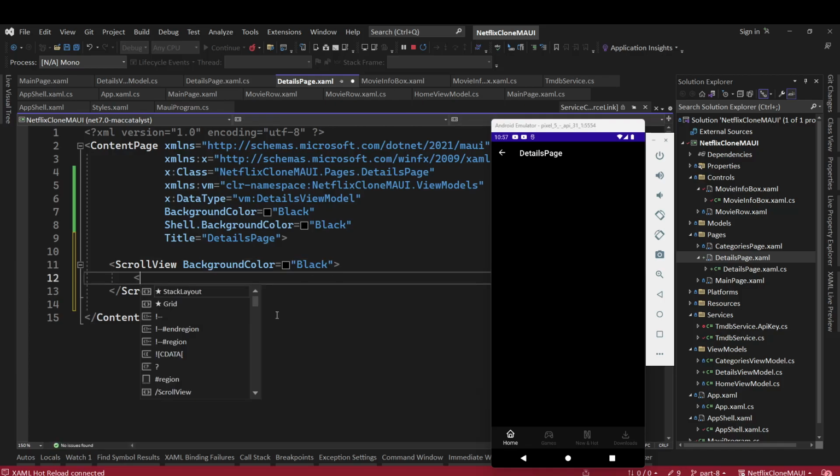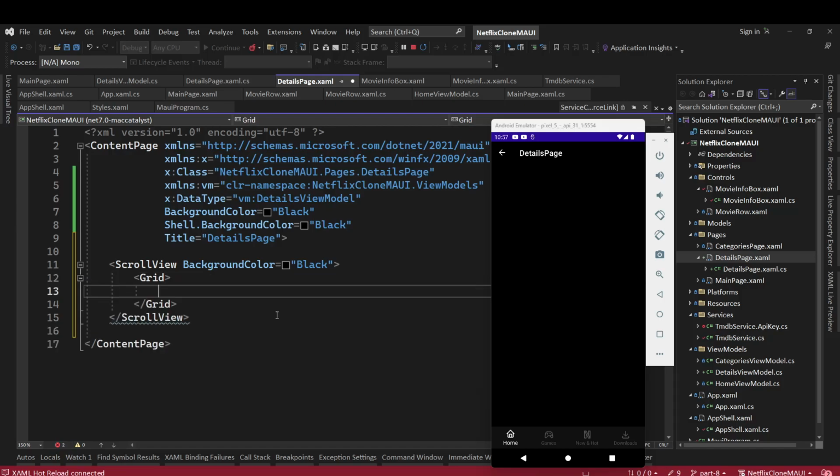After that, we are going to have a grid, and we are going to have this grid because we are going to show an activity indicator when the details we are going to fetch from TMDB API, so that we can show the activity indicator for that amount of time.